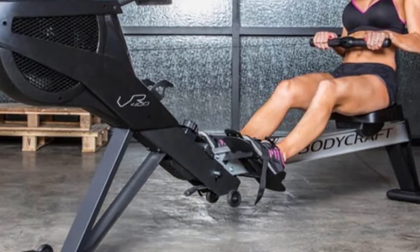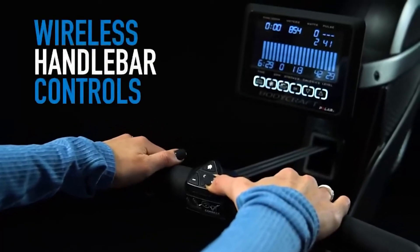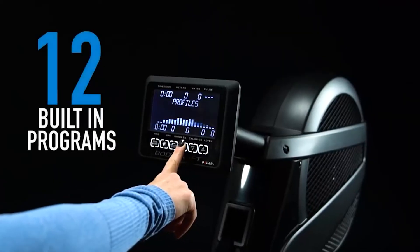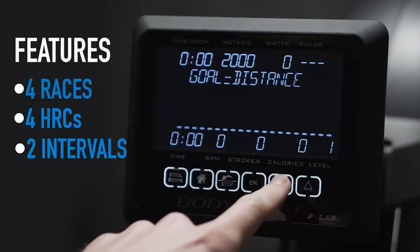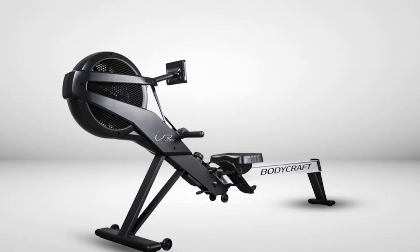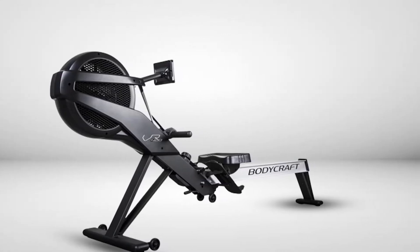The beam is three inches thick, which makes for a solid feel and smooth glide. The footrests are great — oversized for all feet — and the sturdy straps hold them securely in place. Foot slippage during a workout is not something you need to worry about with this model. The adjustable arm to move the display is solid and doesn't shake a move when you're rowing at full tilt.